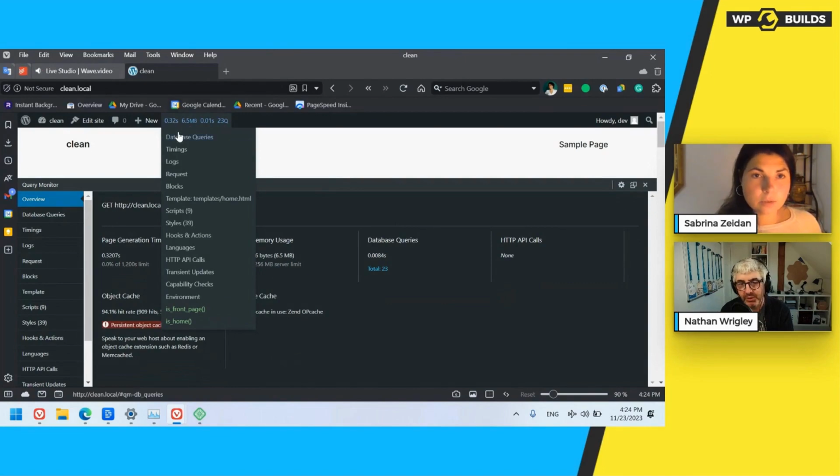We should add at this point that this is not the site that we were looking at a moment ago, because you're not logged into that. No, this is a local vanilla WordPress install, hence the numbers are fairly respectable. That site I use just as an example, and on this site I have an opportunity to install Query Monitor to demonstrate.